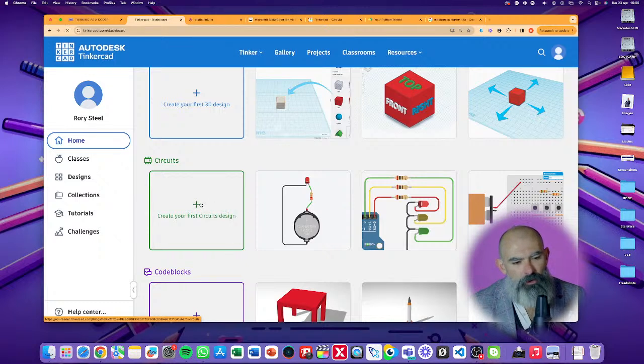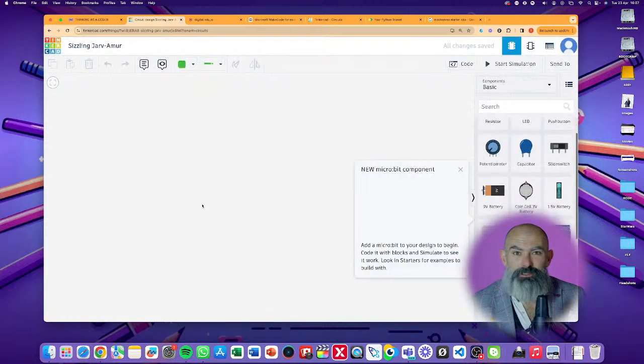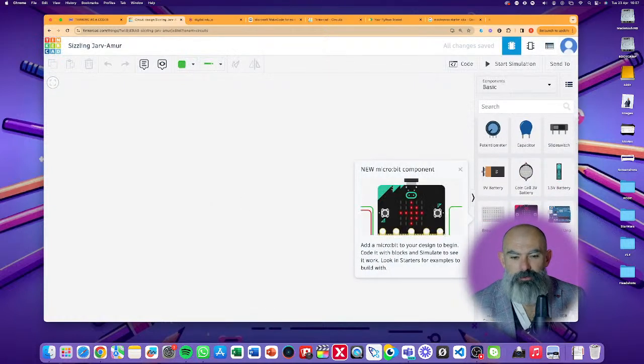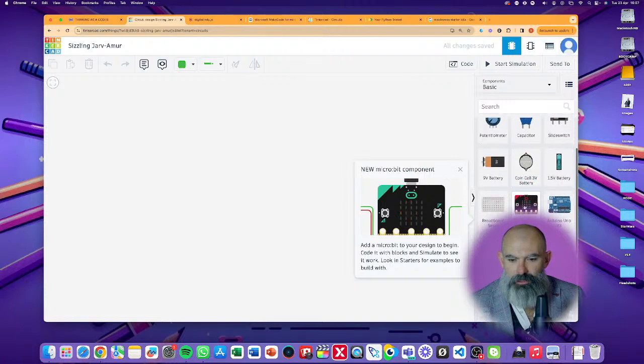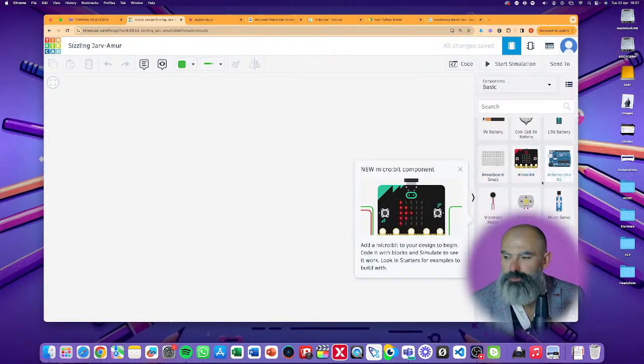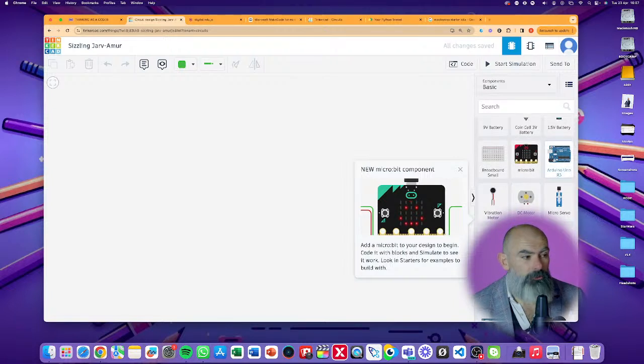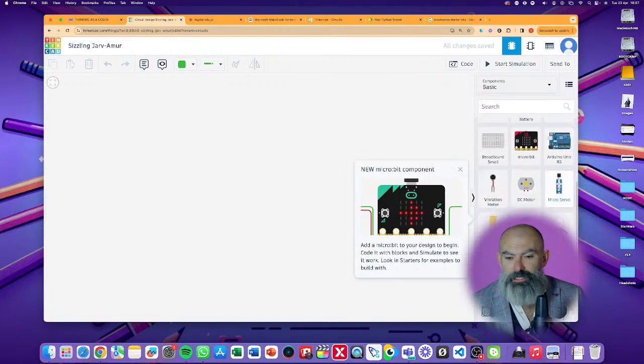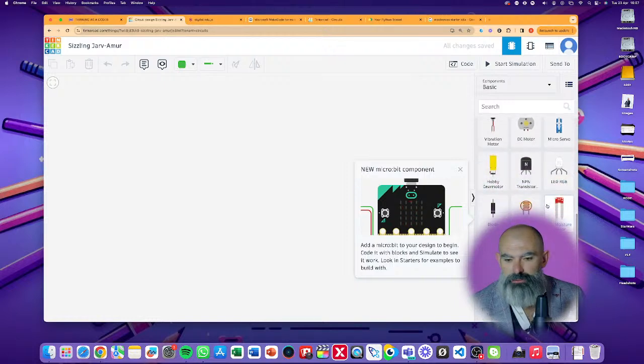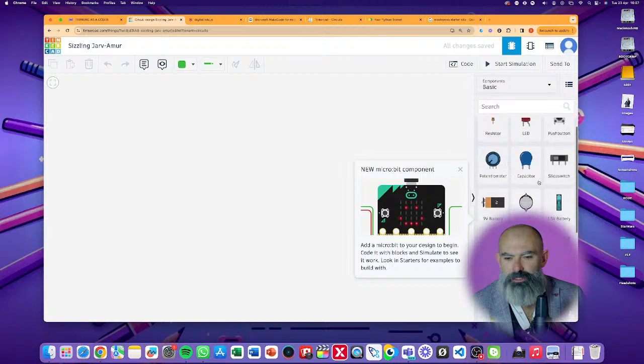So we click on create your first circuit design, and it will take you to this area where you can play around with any electronics that they have on file for free. And it says here, as we've been using, we've got the microbit controller. So I will take note of my face that's there, but I'll try and only do things in the top section here. But you can scroll through, and like with the microbit that's there, you can scroll through to lots of different things, including an Arduino Uno, which is another type of device, and all these other bits and bobs.